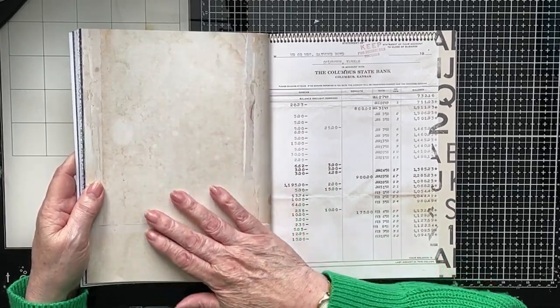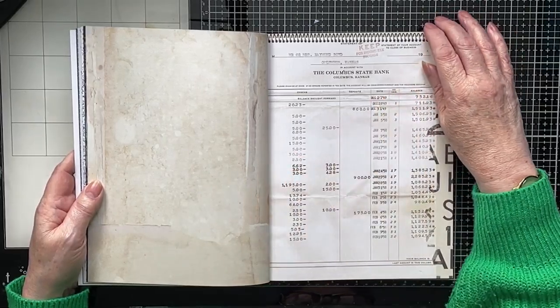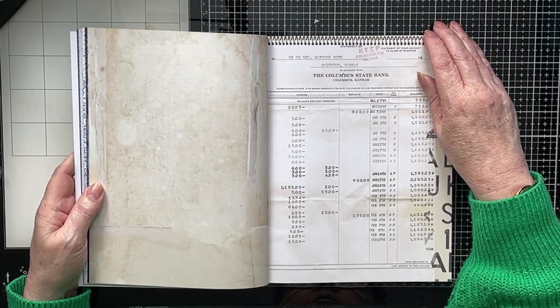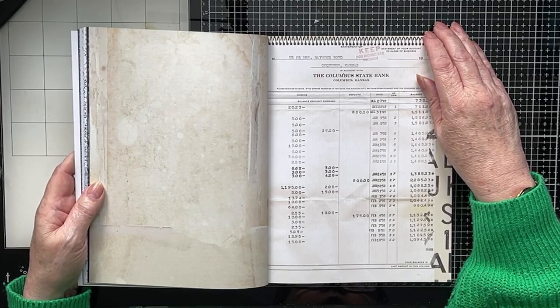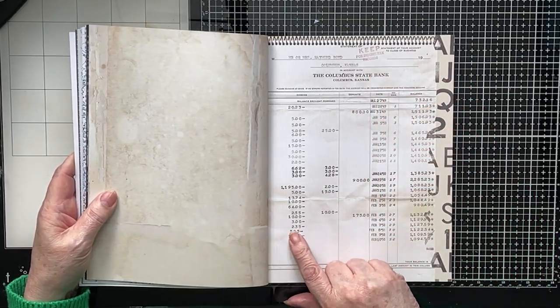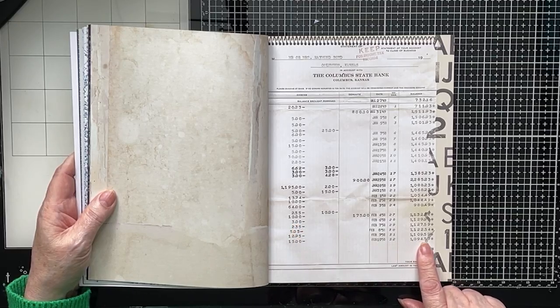That's one of my favourite pages. I love that. I just love it. The Columbus State Bank. The account of Mr. or Mrs. Raymond Boyd. Keep for income tax records. See how much dosh they had. Blimey.